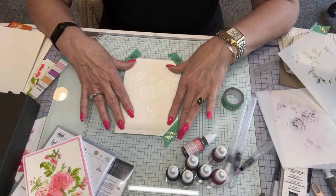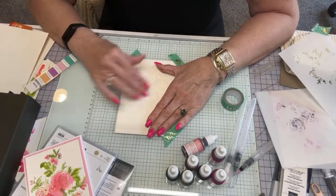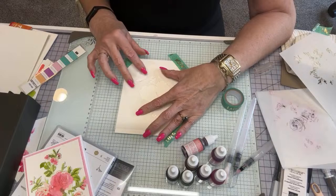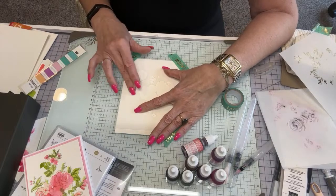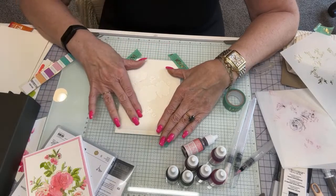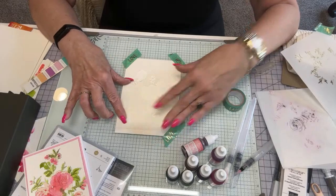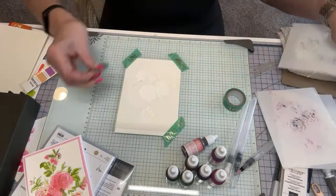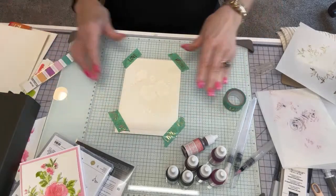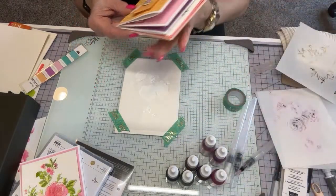Okay that looks pretty good. Now when you're starting to paint, in each area I want you to take your index finger and thumb on the opposite hand and just kind of hold it down — because if you don't, it kind of pops up and it'll seep through. You could also put washi tape all through this if you want. It's still good to secure it with your hand as well.